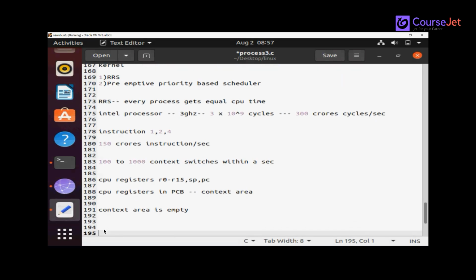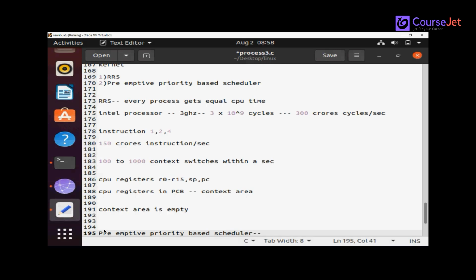Now, there is the preemptive priority based scheduler. In the round robin method, every process gets equal CPU time.